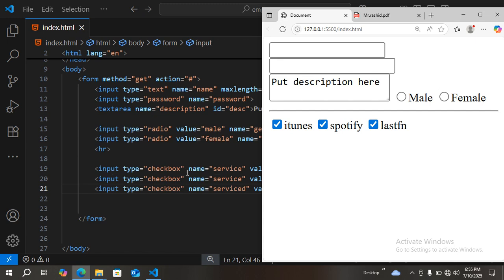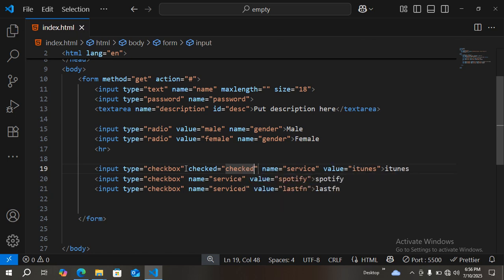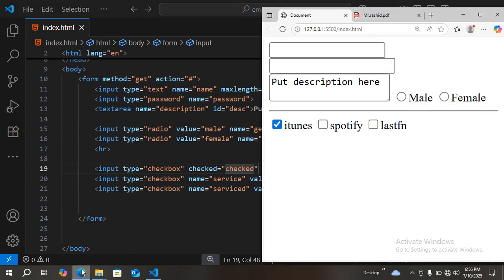We haven't looked at checked yet. When we use this checked attribute, we provide it on this one, and we're going to see that iTunes will be checked when the page loads. By default it is checked.